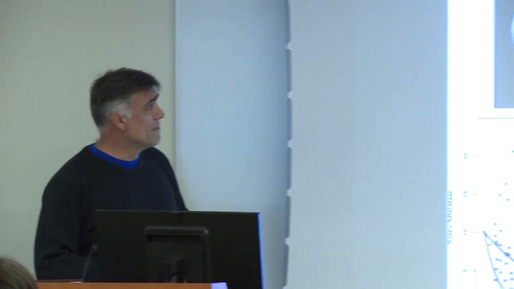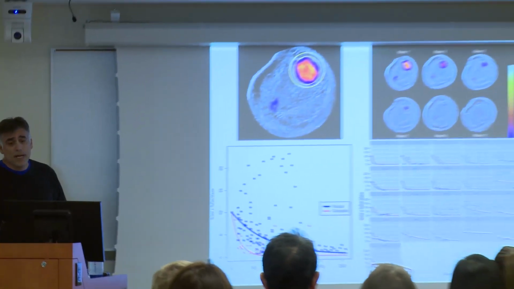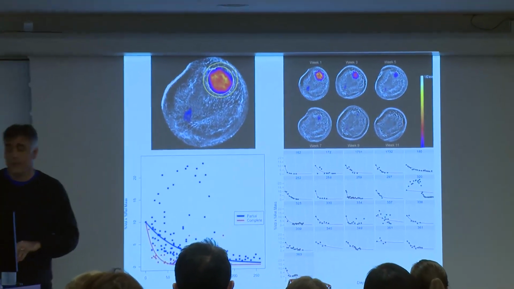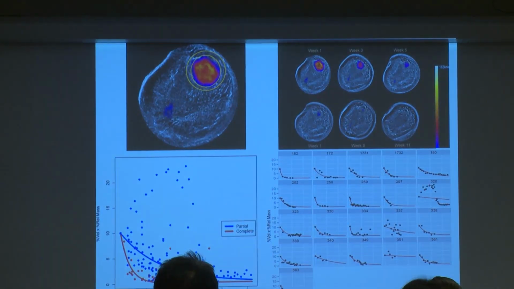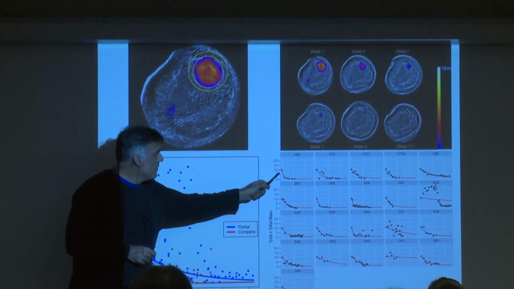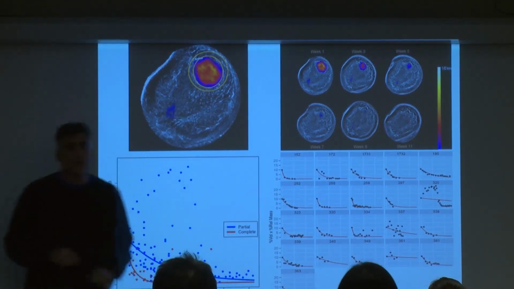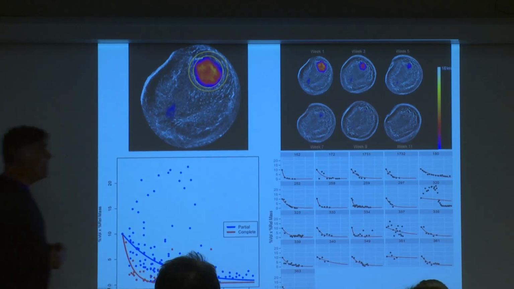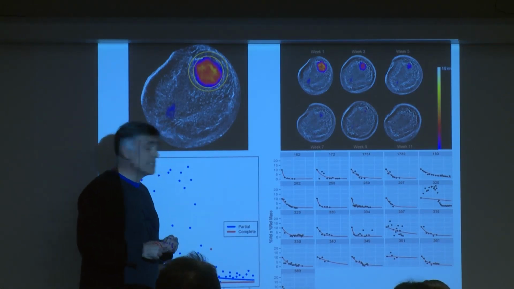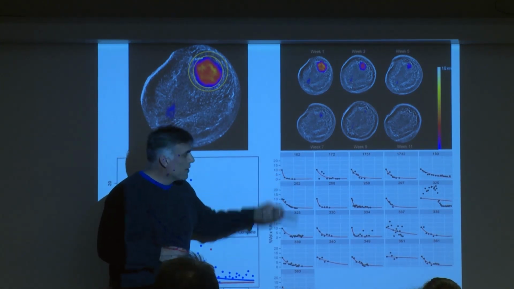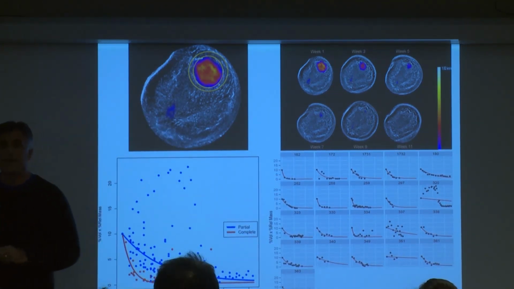This is a slide from a grant proposal with some of my colleagues at Wayne State. And this involves imaging of breast cancer. This is a breast tumor. And what we see are scatter plots here that indicate over the course of treatment, over multiple weeks of chemotherapy, a measure of the size and stiffness of the tumor. And what you see, the red curves, are best fitting exponential curves.